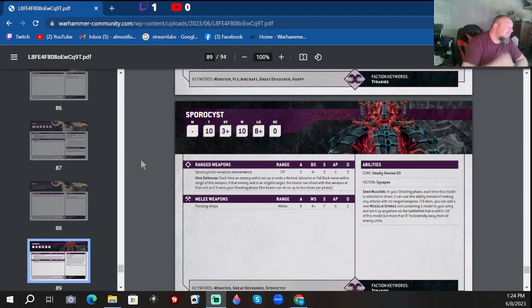Alright, that's a pretty solid little rule there. Then Seed Mucoloids. In your shooting phase, each time this model is selected to shoot, it can use this ability instead of making any attacks with its ranged weapon. If it does, you can add a new Mucoloid Spore unit containing 1 model to your army. It's set up anywhere on the battlefield that is within 18 inches of this model, but more than 9 inches away from all enemy units.